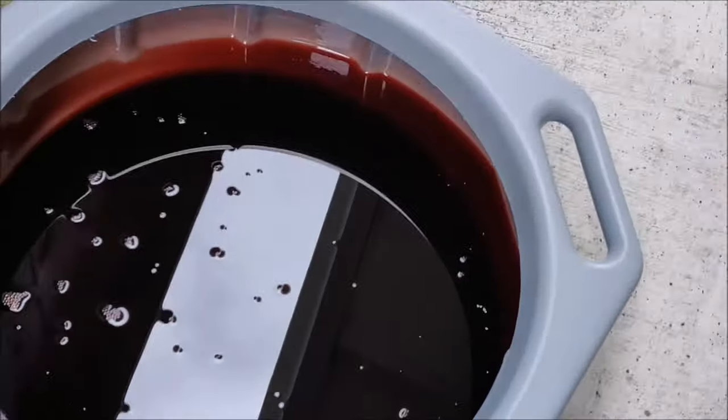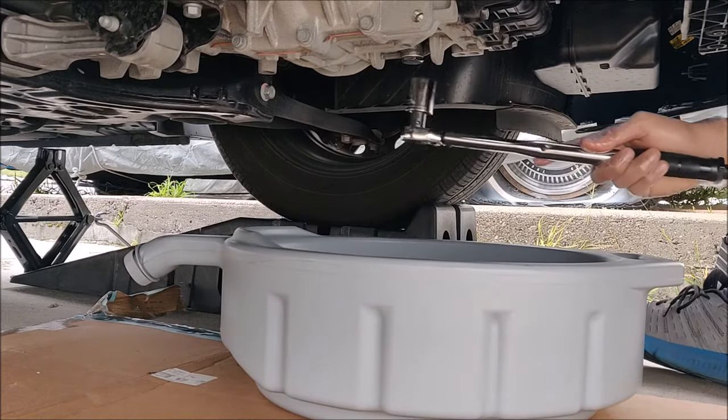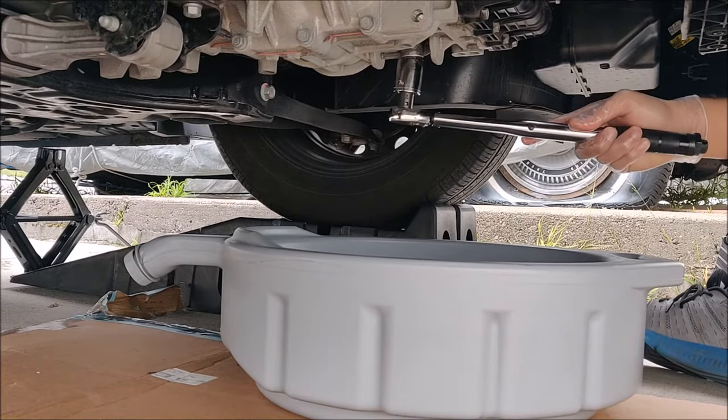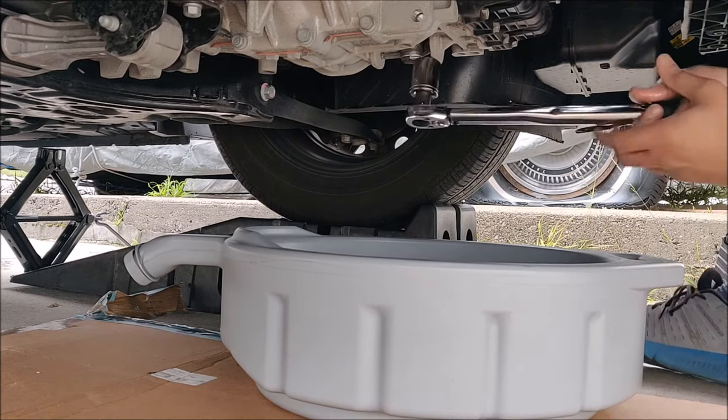Let's check the condition of the second drained fluid. It looks a lot better than the first. It's less dark. Let's do the third drain. I drove about 200 miles before this particular drain. Again, the transmission and the engine are cool.